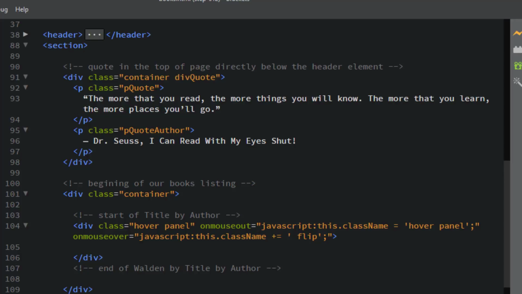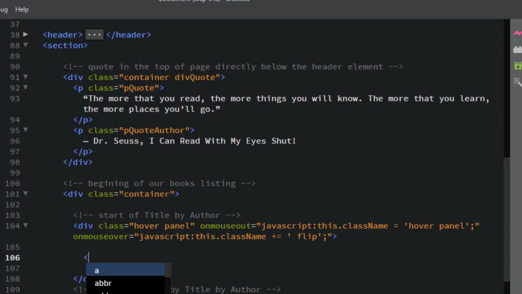The next thing that we want to do is put in there the front of the card. So we'll go ahead and indent, and we'll put a div class, and the class that we want here is front. Go ahead and open up our div so that we can put things inside it.